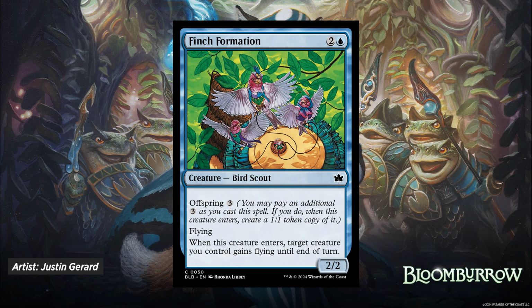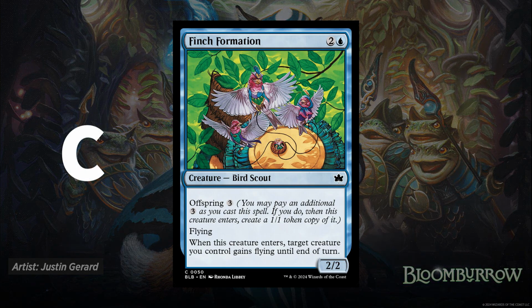I feel like this is one of those cards. It does have offspring, but I don't think you're going to use it for offspring very much. Again, it does have the evasion with flying, but you're probably just going to use it as a 2/2 most often. Obviously if you can use the ability you will use it, but it's not going to win you the game a lot of the time. It's probably just like an average card, probably just like a C.